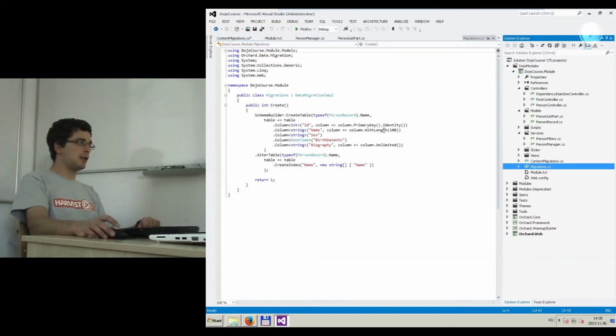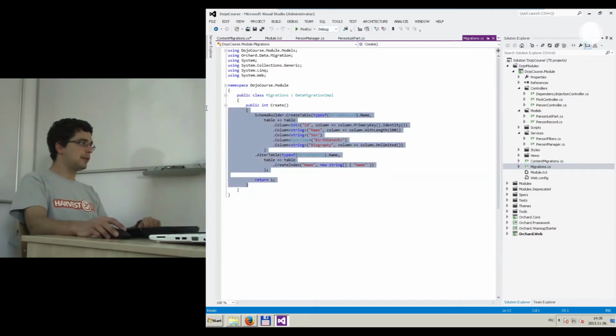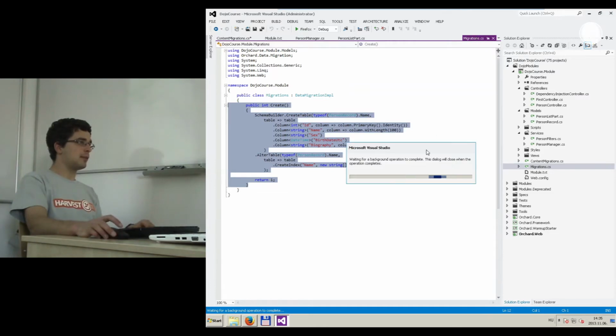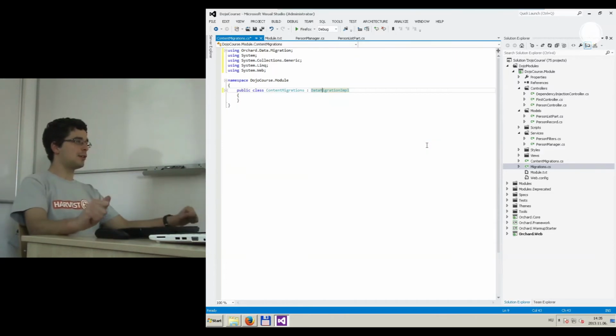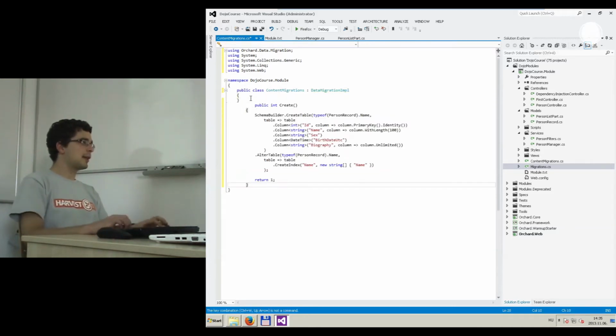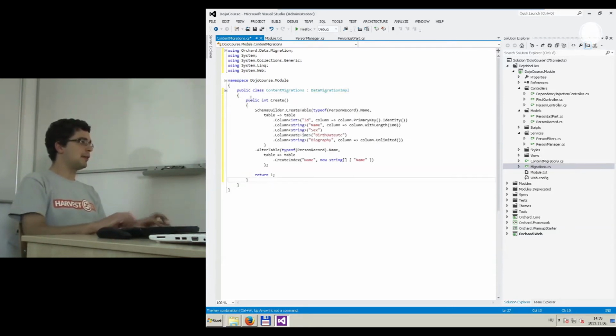So here is our migration for personal record. Here we created a table, and by the way also added an index. I will just copy this and modify that, because it will be easier than just retyping everything. Of course, just after Visual Studio has completed the background operation that runs in the foreground. Oops, not here, but here.